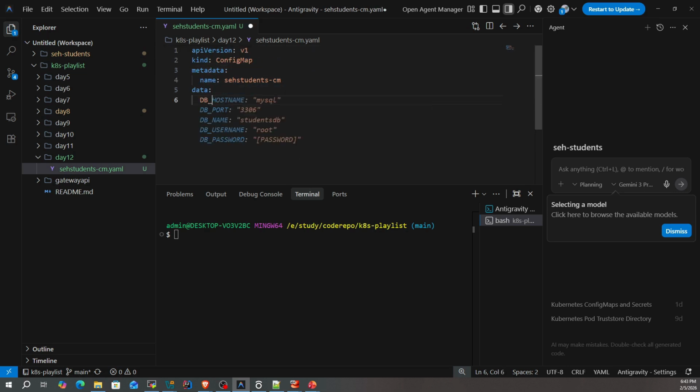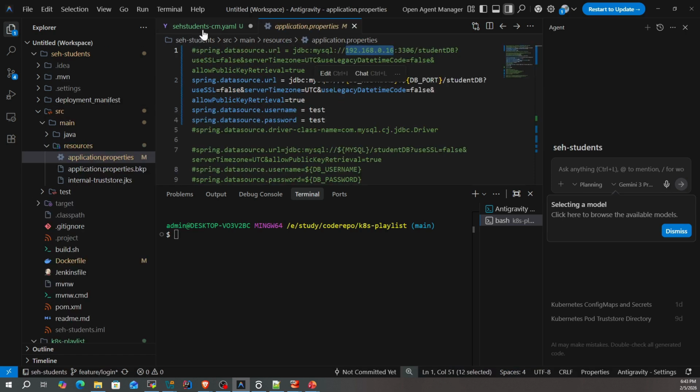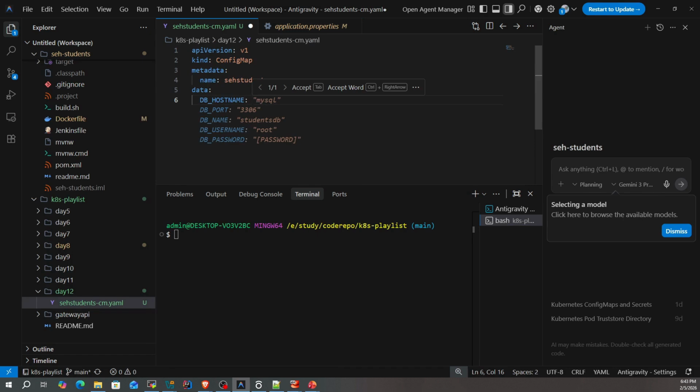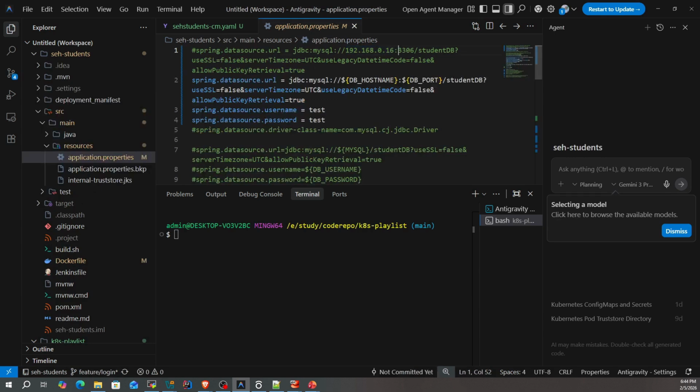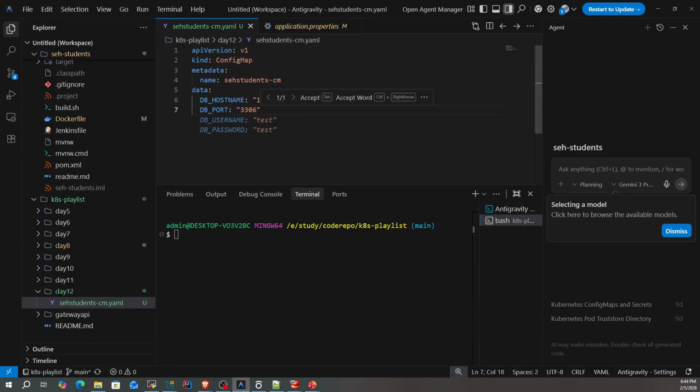So db_hostname colon the hostname, and db_port is 3306. So here I am storing just two values for now, db hostname and db port.